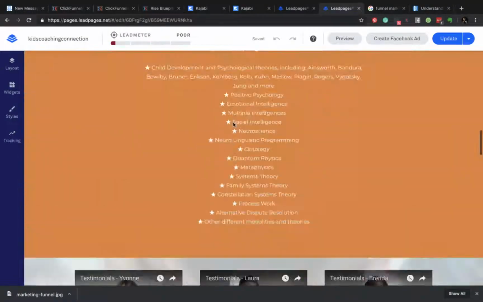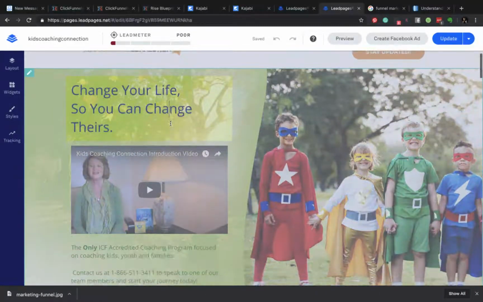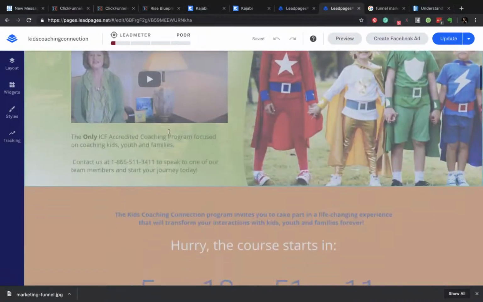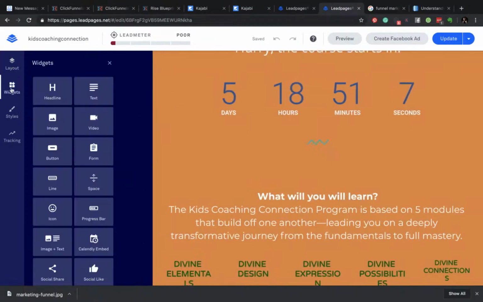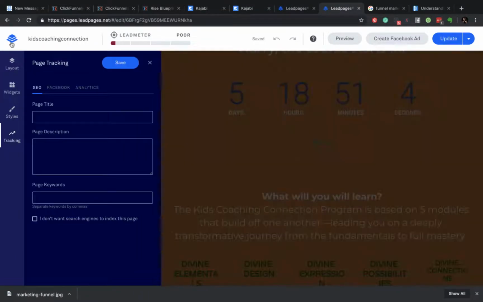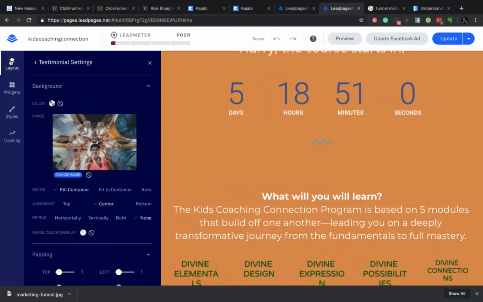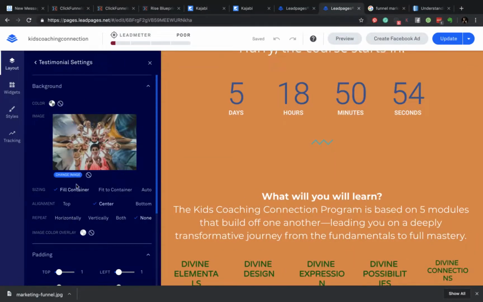So what else is there in Leadpages? I don't think there's really much to it, except that it's for a beginner funnel builder. I would say this is very easy for you. The user interface as a funnel builder is so easy: drag and drop, and there are some things that are understandable.